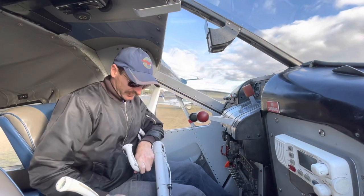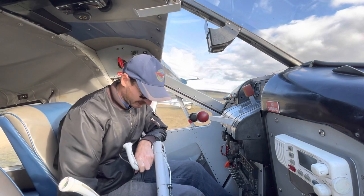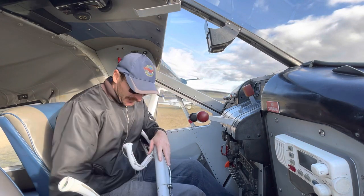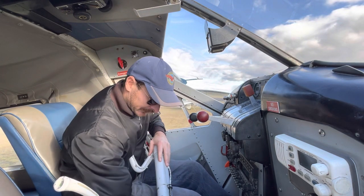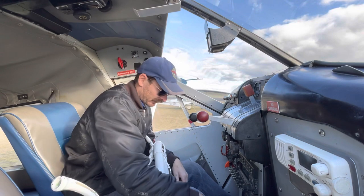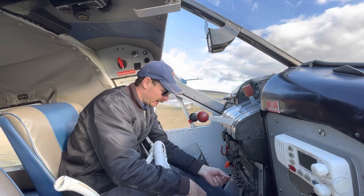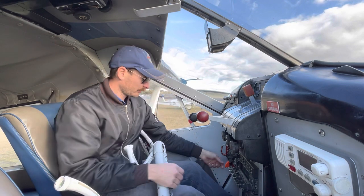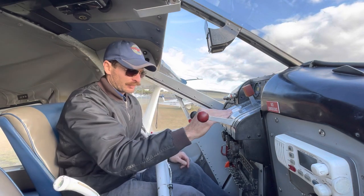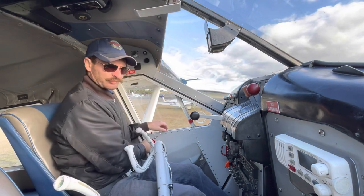Okay, so here we are ready to start up. Force of habit from flying an Amphib — always checking the gear is down, even though it's fixed on this one, so we don't have to worry too much about that. We'll check that the fuel and oil shutoff is indeed in and lock-wired. We've already checked the oil, but make sure the cap is still on. Carb heat's cold. Put the park brake on. Put the beacon on. Engine instruments on. Master switch on. Mags are still off. Throttle closed and cracked slightly. We'll push the mixture up and now prime the engine.